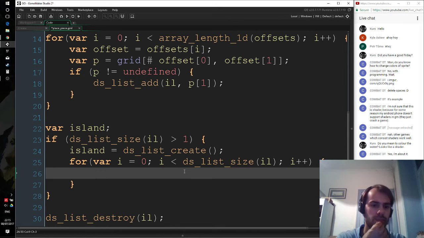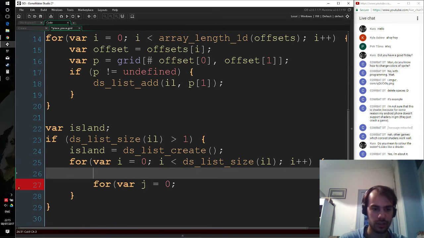yes, we need a second loop. Actually, right here we should say var, I don't know, we need a new thing. So we have the current island we're adding on, and then we need an inner island, so we're going to call it oi, for other islands, equals il at position i.